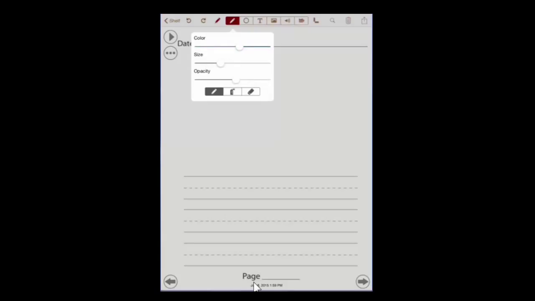opacity of the pen. They will also see that the Pen tool has the eraser for the pen and the spray can too. If edits need to be made to something that is written or drawn, be sure that the Pen tool has been selected. Then choose the eraser, pen, or spray can.